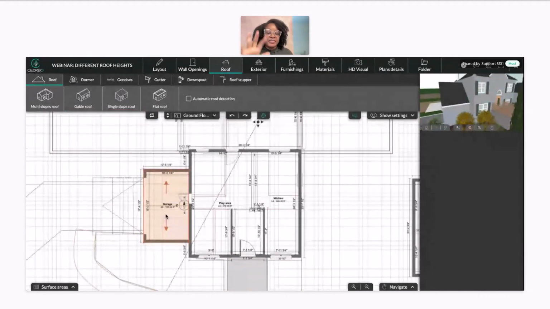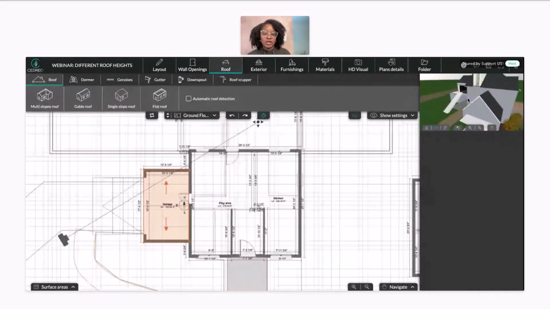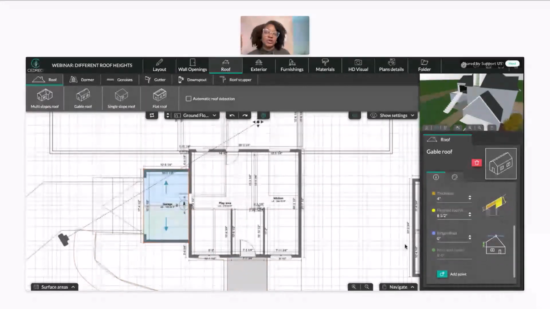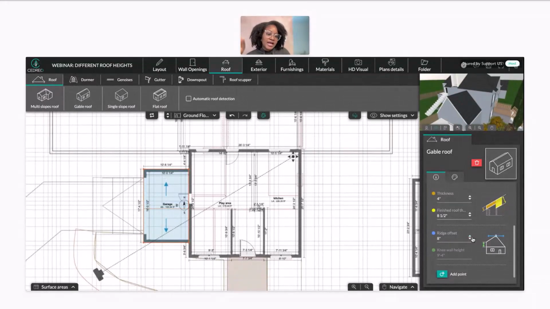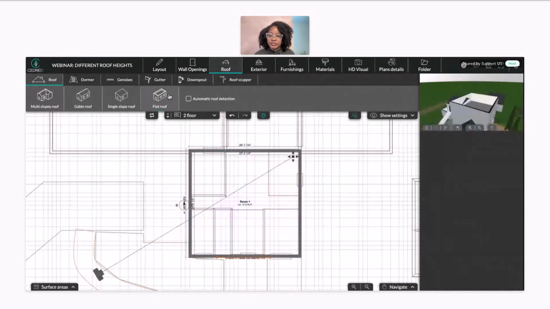So for example, I'm not sure the angle of both roofs to be able to tell you for sure, but you also have the option when you select it and you want to make sure the two ridges align. This ridge offset option right here is where you're able to change it. I don't know if you can see here, especially if one side of the roof is a lot longer. If one slope is longer than the other, but you want to match up the ridge line to another ridge line, you're able to change the roof offset here. So you can select it and then change the roof offset. I believe if I were to come to, let me delete this.